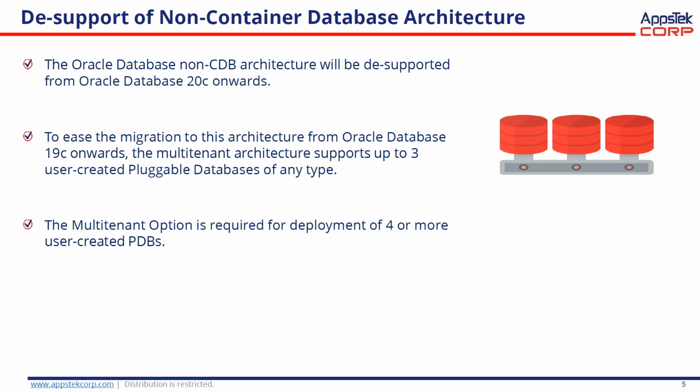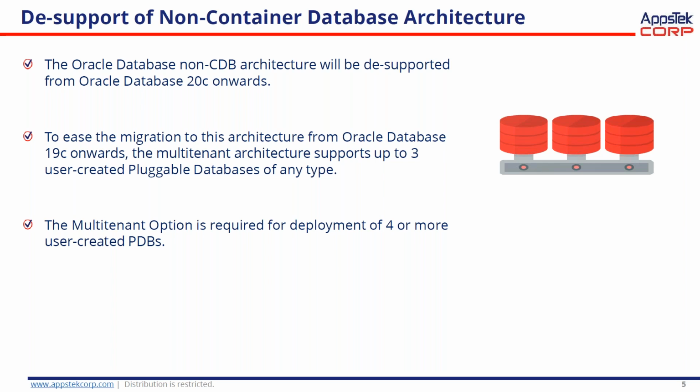Now, why upgrade to Oracle Database 19c? Only for the new features? No, there are a couple of other things you should consider to upgrade to the 19c database. The first thing is that the non-container database architecture is going to be de-supported. Before 12c, we had the non-container database only, where if you have one instance, you can create one database under that.